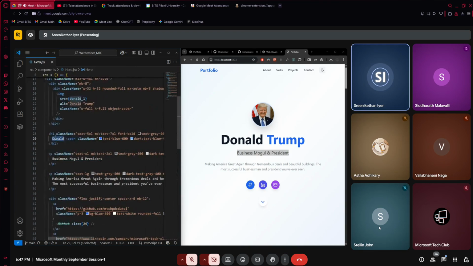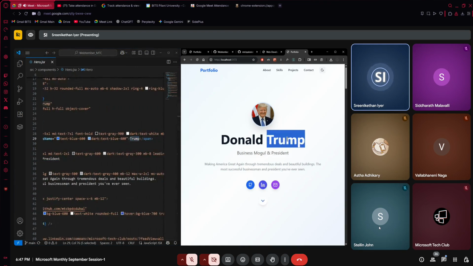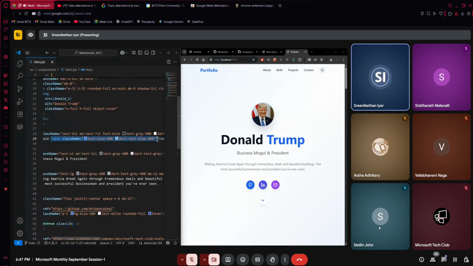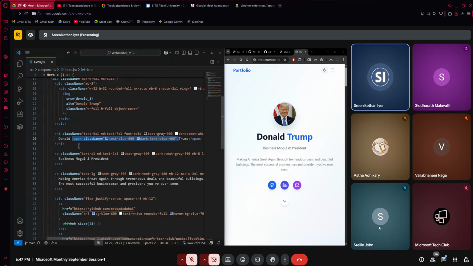The first name is here, and then the last name is in a blue color. You need to keep this in mind: whenever you search for something, there's a chance that the two words don't come immediately next to each other. In that case, use some creative logic to get around it. For example, I tried searching the words around it, and in that sense, I got this line of code.